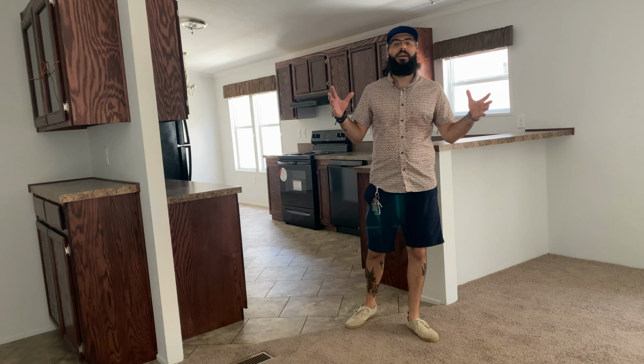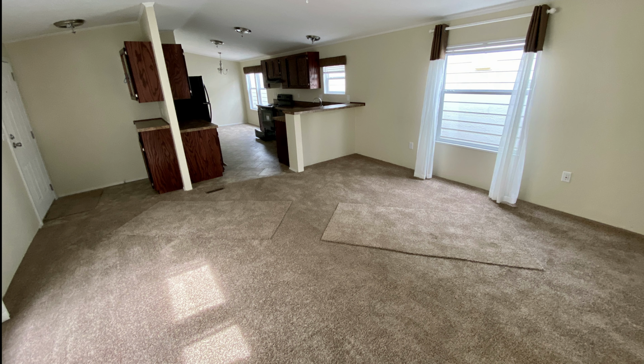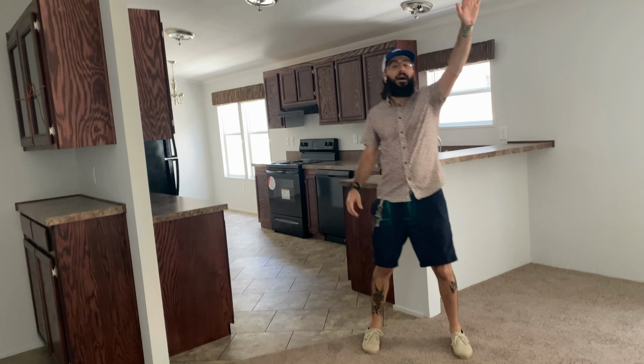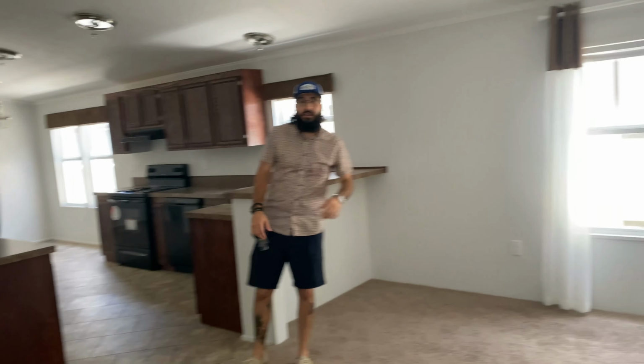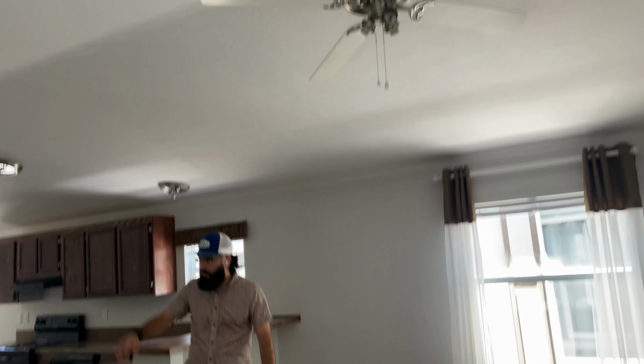Okay, as we walk into the HD384, you can see that it has a huge living room. And that's one of the advantages to purchasing an 18 wide: you're getting 2 foot wider in the living room, in your bedroom, so it's going to translate into tons of square footage. So as you can see, large living room. The house does come standard with the ceiling fan ready to go in the living room, so keep it cool, move the air around right in this immediate area.